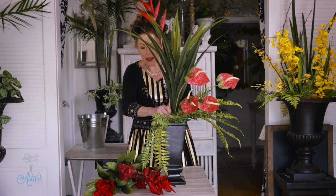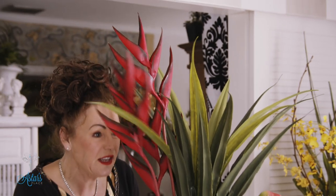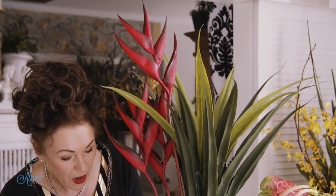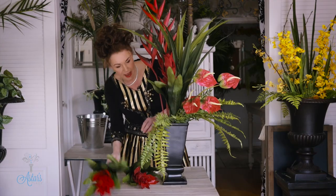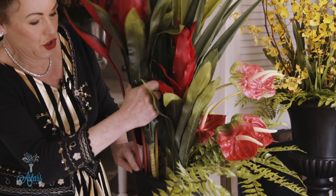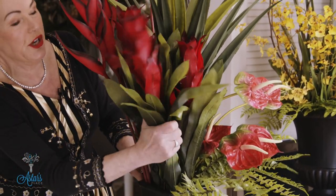Look at that — how cool is that starting to look? And then I've got these heliconias which I'm just going to put up the back here. I'm working back to front, which could cause all sorts of issues, but hopefully we get it right. Just put that down into there — these grow straight up, so when in doubt just place them as if they were naturally growing. And then with these bromeliads I'm just going to bring those down and into my container, and that one can just push into there.